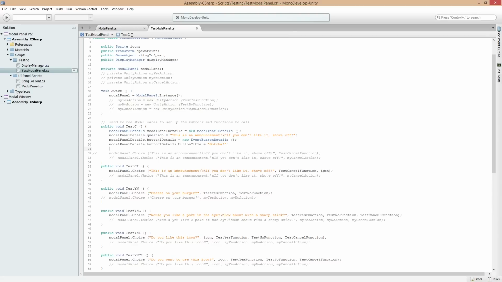And then you can see how this puts a little bit more overhead here in this step, modal panel details dot button 1 details. And then we have our action. And that's going to be the same thing as we've done before. And that's going to be our test cancel function.